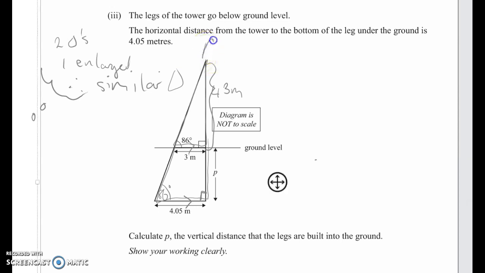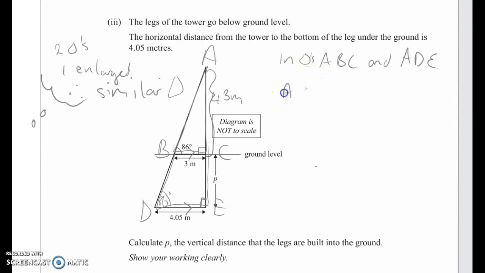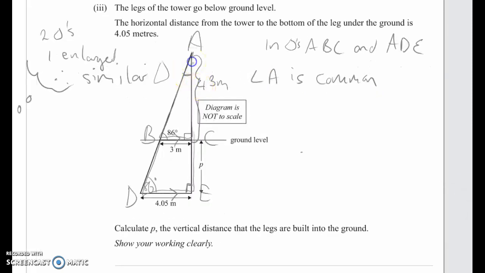So a good idea is to label your triangle. I'm going to label that one ABC, and I'm going to label that one ADE, just so that when I'm talking about angles, it's quite clear what I'm showing. Now, I'm going to show on the right-hand side that, first of all, they are similar triangles. So in triangle ABC and triangle ADE, it doesn't matter what order you're writing it in. A is common. You might want to write angle A is common because it's in both of them.